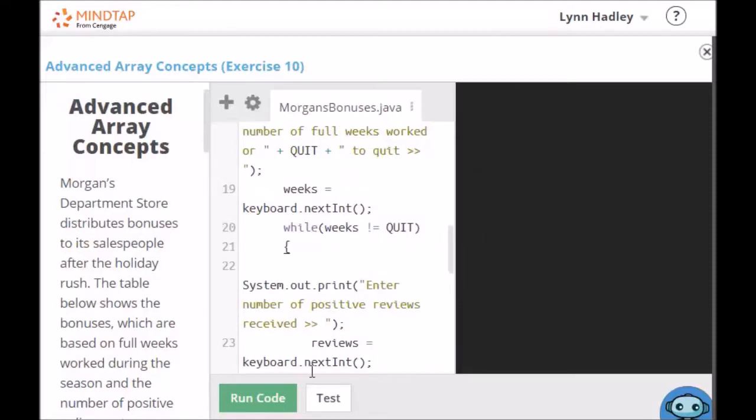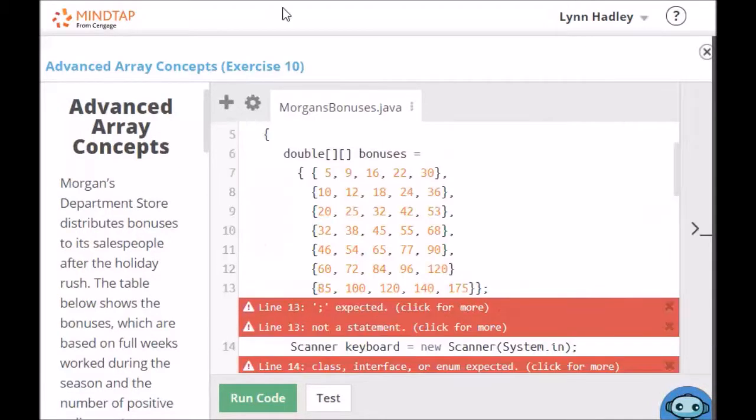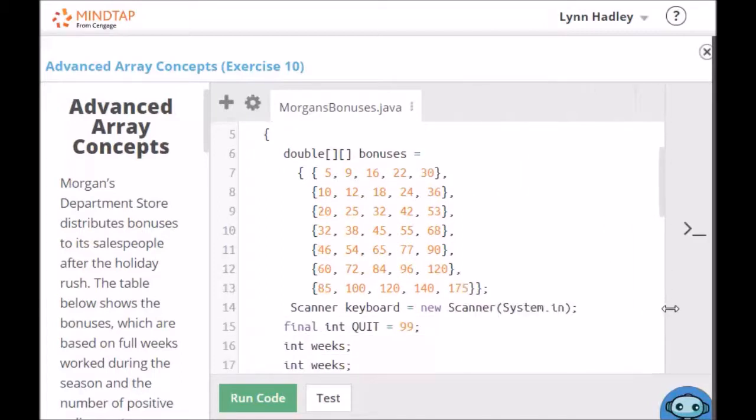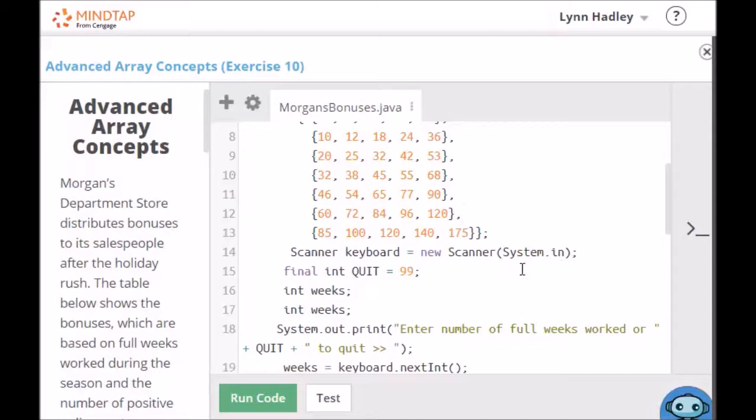Now I'm going to run my code. I forgot a comma after line 12. Let me run the code again. I had declared int weeks twice. One of these declarations has to be reviews.